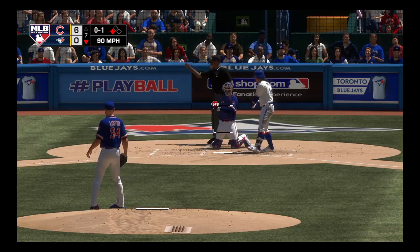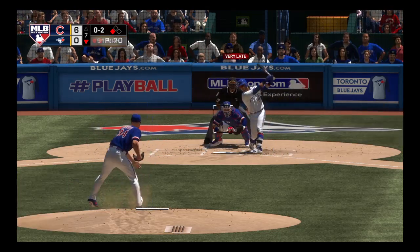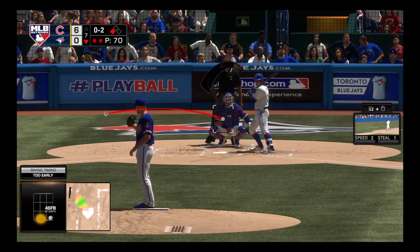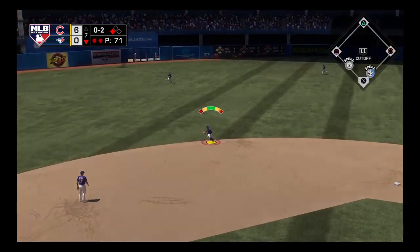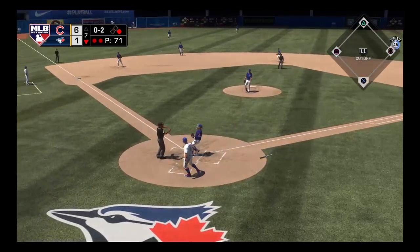First pitch fastball swung on and missed, 0-1. I know it goes without saying, but the best pitch in baseball is getting ahead with a first pitch strike. That's why this guy's been able to stay in this game, pounding the zone. Hit on the ground out to short. A throw to the plate. Oh, but it's offline, so the run will score.